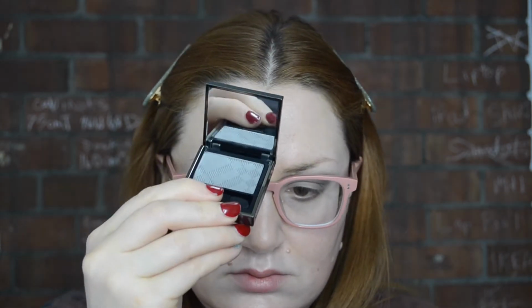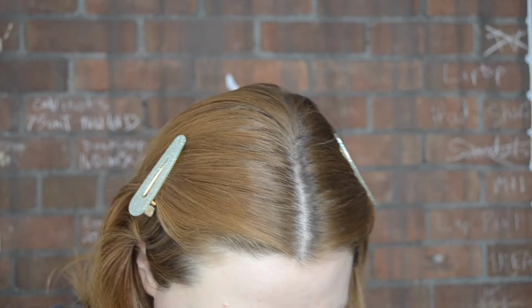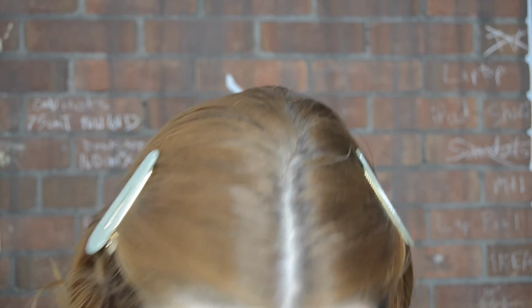I'm going to show you some alternatives if you don't have that. The Sonia Kashuk neutral palette is very good. The Smashbox full exposure. And finally I have this little Burberry, more of a silver gray eyeshadow. Any of those would work. Laying down a tea towel, just so I can clean my hands and brushes as needed without using a ton of tissues.